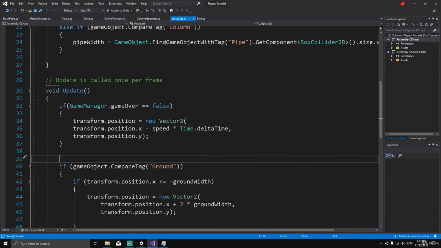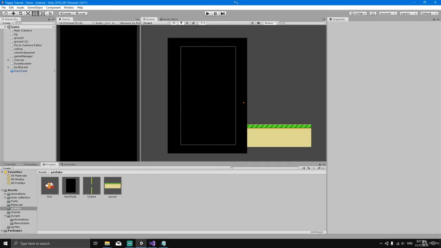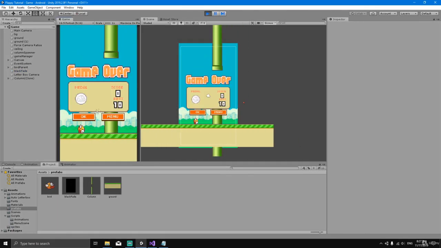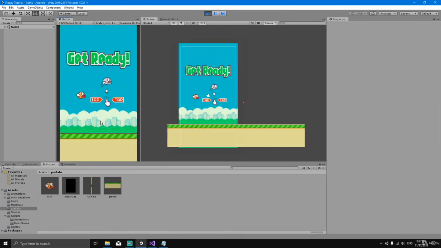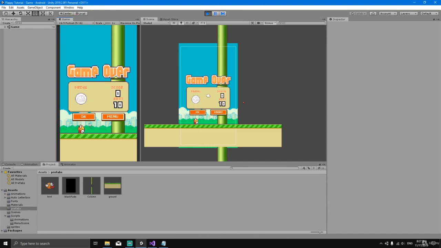So then this is going to be true, and we will be able to move the ground to the left. All right, so now if we hit play, we'll see that it's game over. We go back to the menu, and the ground keeps moving. All right, so that was it for this tutorial, for this video, and I'll see you in the next video.